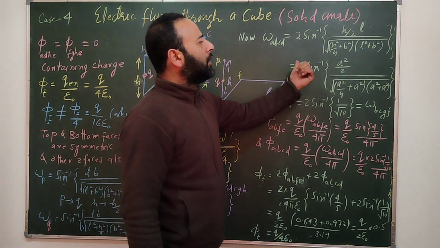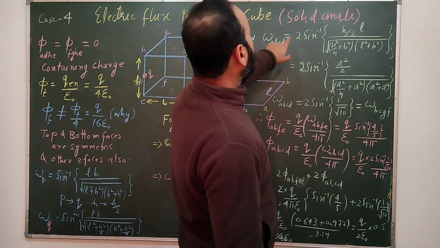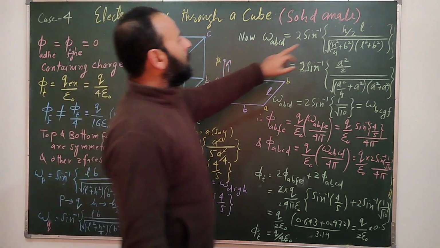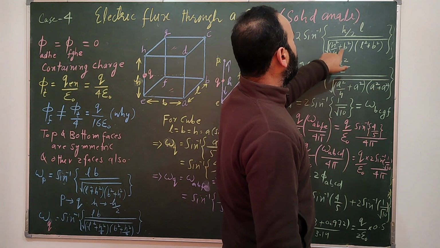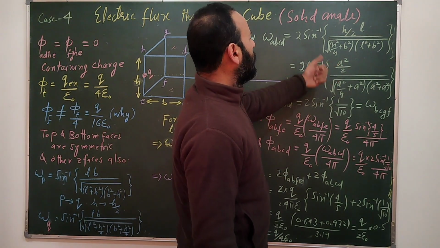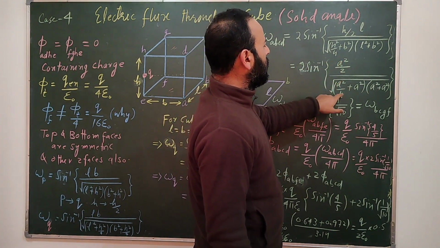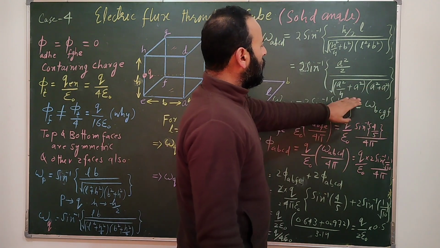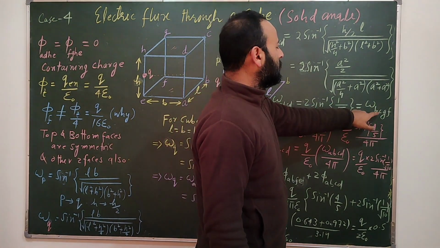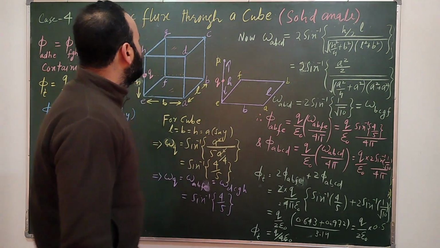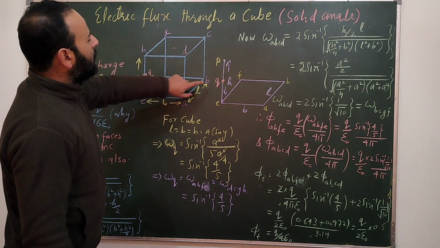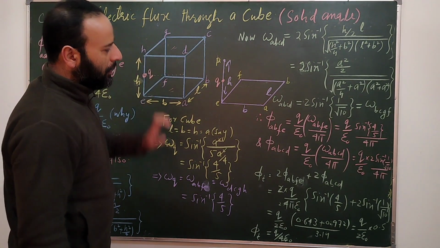This we have already calculated in the previous video, that is video number 3. So that is equal to sine inverse, now it is H by 2, so then it is L divided by under root of H square by 4 plus B square, then it is L square plus B square. So that is 2 sine inverse. For cube, A square by 2 divided by A square by 4 plus A square plus A square. So after calculations, what we get, this is 2 sine inverse 1 by under root 10. So that is the solid angle subtended by BCGF. So solid angle subtended by ABCD is equal to solid angle subtended by BCGF, right?